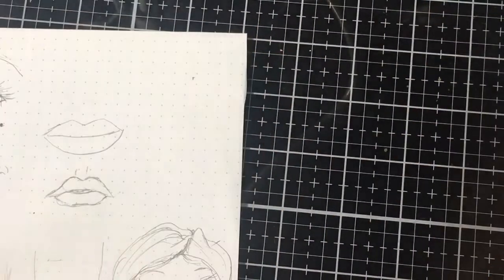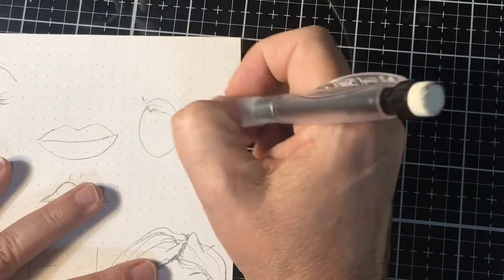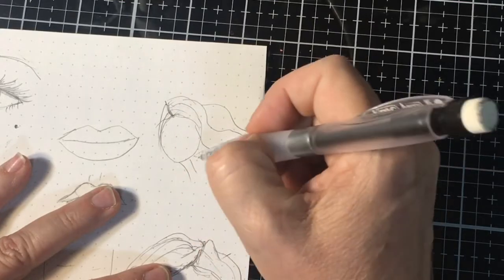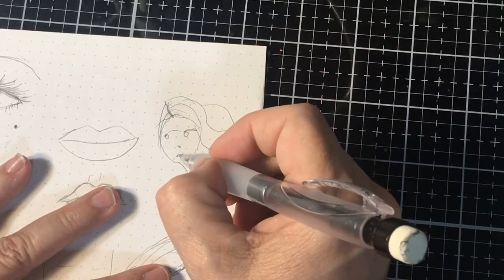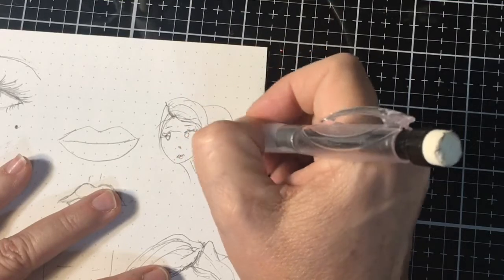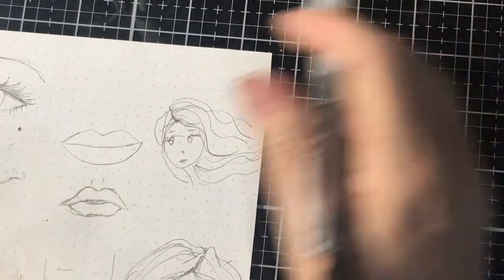You can also do, if you have, this is your face and you're coming here, right? Kind of erase there, and you want to do this, you can also do, this is kind of a Jane Davenport style, and then you can just have the hair flowing on the side. It's kind of neat. And then just even have it like that. So with the hair, there's many styles.